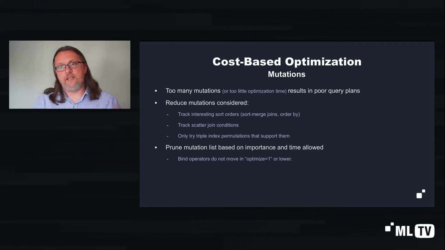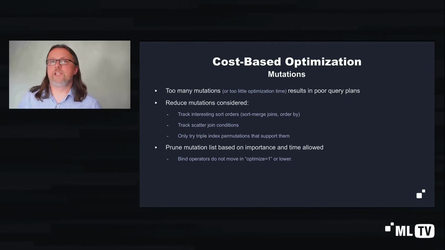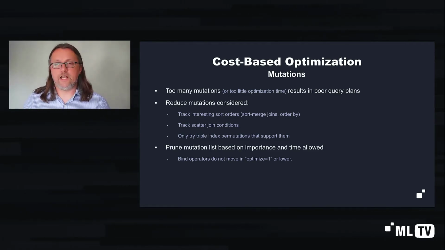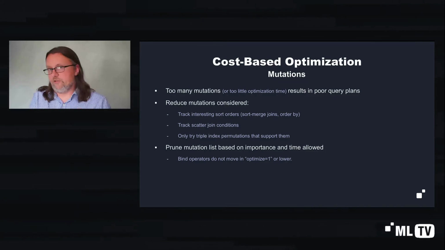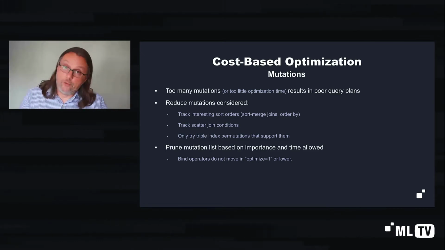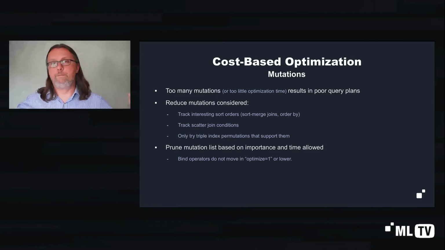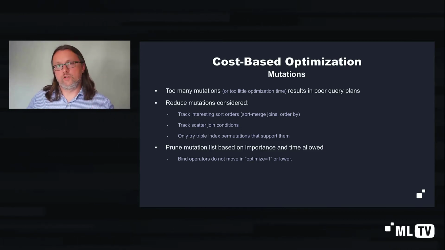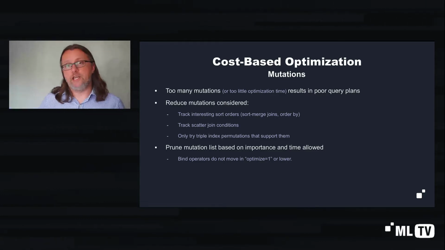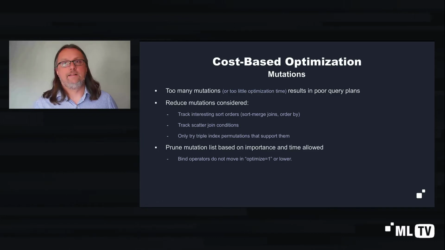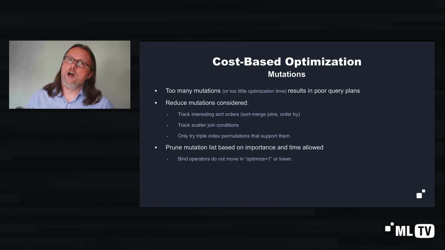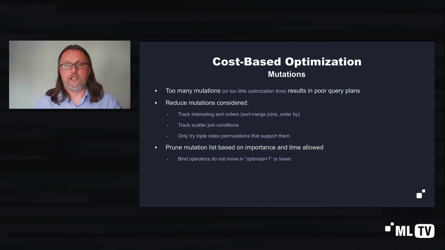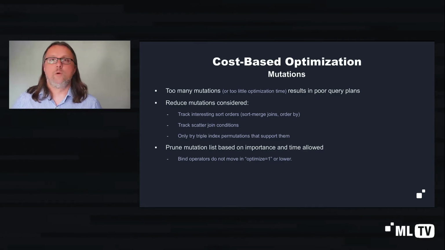The other thing is that after that, when we've got a mutation list, we then still prune it, and mutations are given an importance. This is kind of a fallback position, but if your mutation list is so big and the time is so small, those things will happen at lower optimization levels, and they'll happen with bigger queries. We want to concentrate on the mutations that will maybe have the biggest impact on the final execution time. So mutations are given an importance, and the lower importance mutations are pruned off to make sure that we thoroughly explore the more important mutations when we're optimizing.